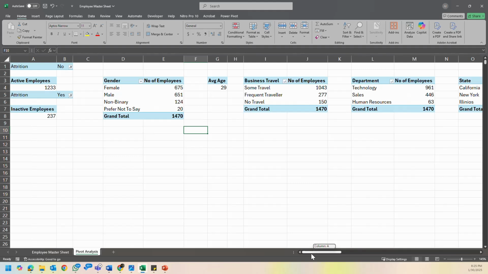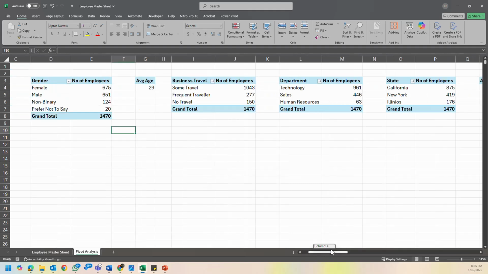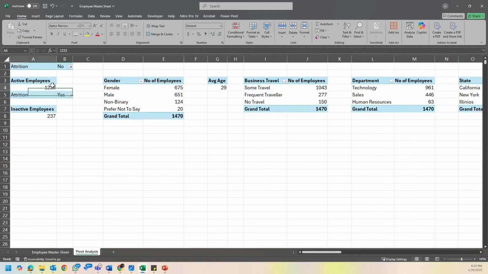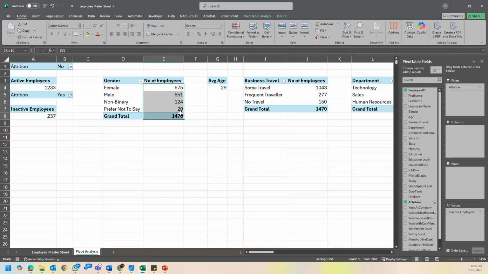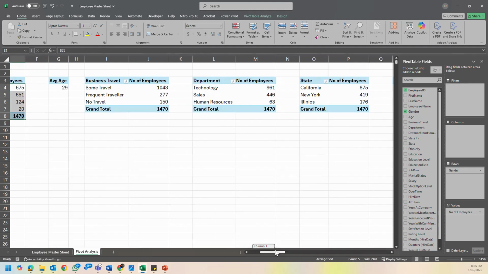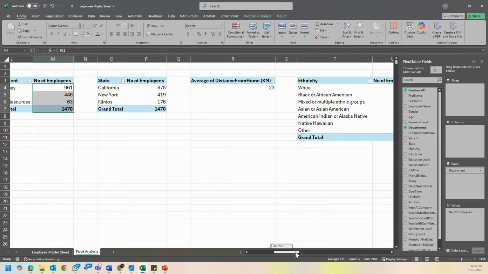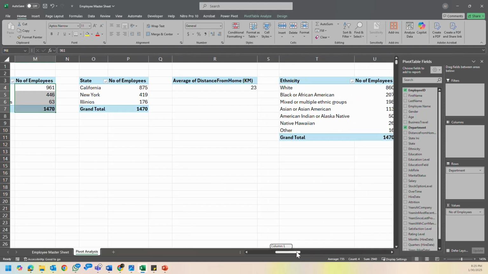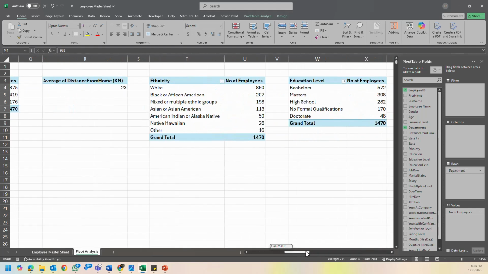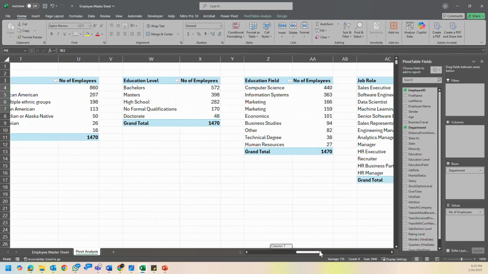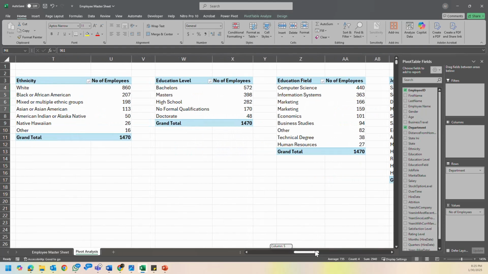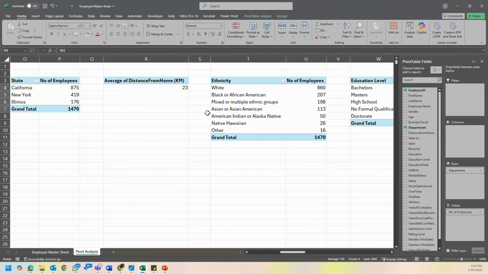So here's the logic. Most of these things boil down to the number of employees, right? Number of employees, number of employees, number of employees. We also have average distance from home.